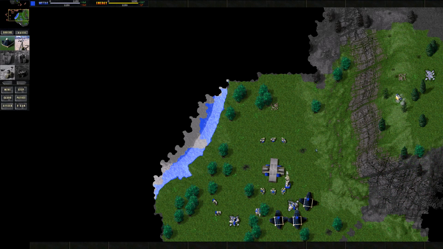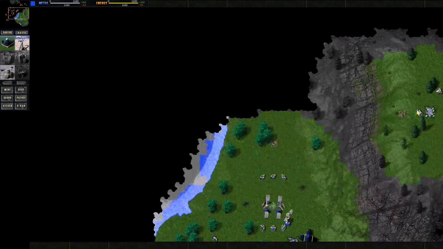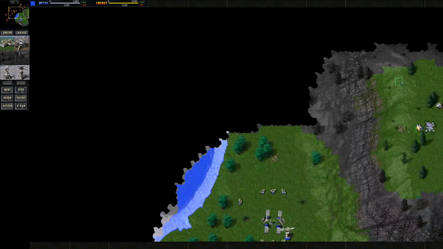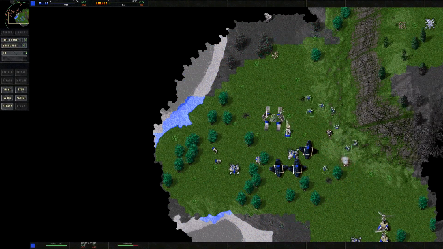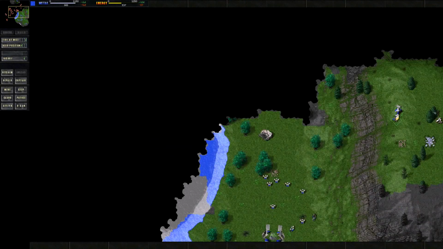Okay, so what we're gonna do is let our factory not build. Whoops. Okay. One thing that makes this a little difficult is I am running in windowed mode, and as a result, when I try to mouse over to the sides, sometimes I will end up off screen.